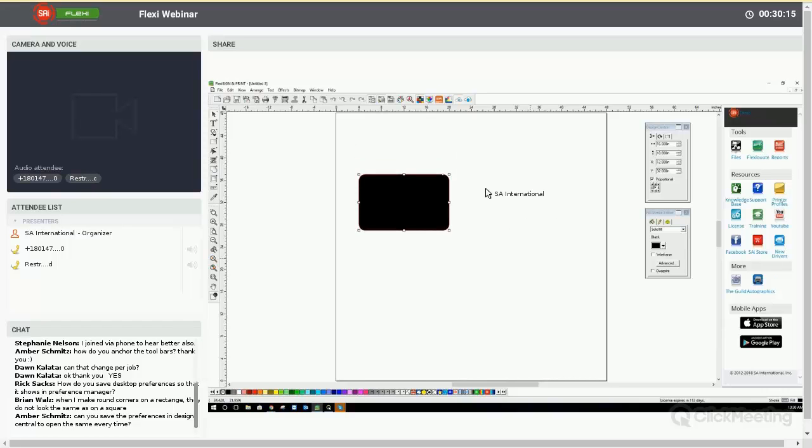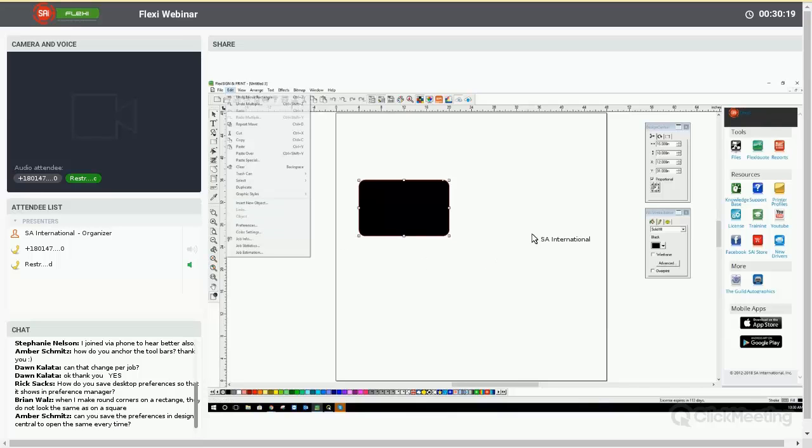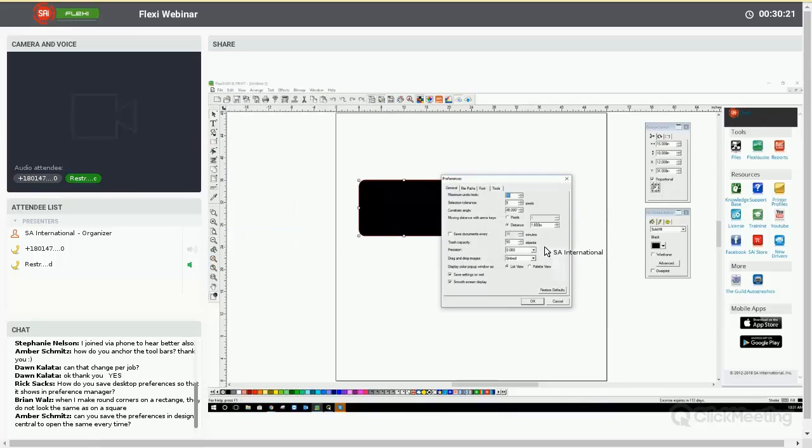This is good for your layouts and your designs. You can always go back and change it. So it's Edit, Preferences, and I change it to distance. You can work with pixels, which is very crucial in some dimensions, but usually distance works just fine.